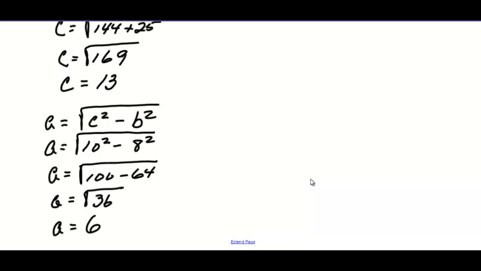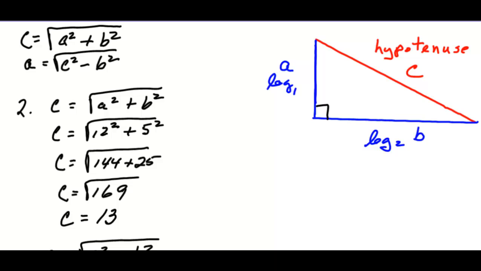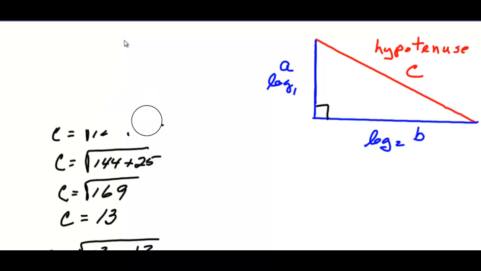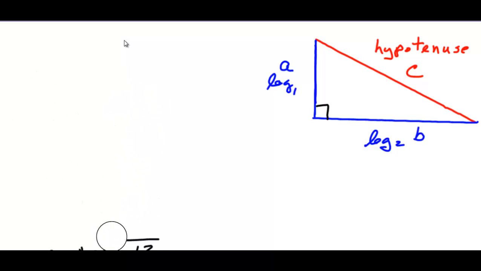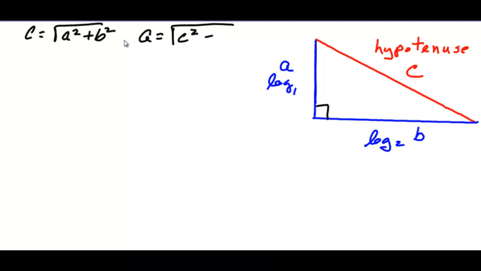It says in number 8, I'm going to go back to the top of the page. What we're going to have to do now is sort of draw something. So we're going to look at problem number 8. Probably shouldn't have wiped out our formulas, but you've got those now. In fact, I'll rewrite those again. c equals the square root of a squared plus b squared, and a equals the square root of c squared minus b squared. So they're up there. It says, find the diagonal of a rectangle with 5-inch width and 7-inch length. So what we would do for number 8 is we actually draw a rectangle.